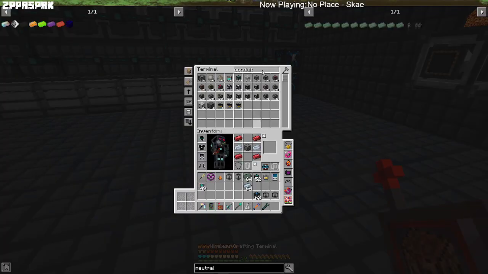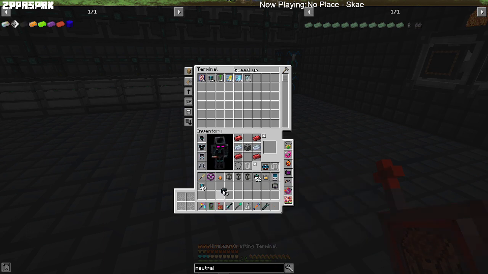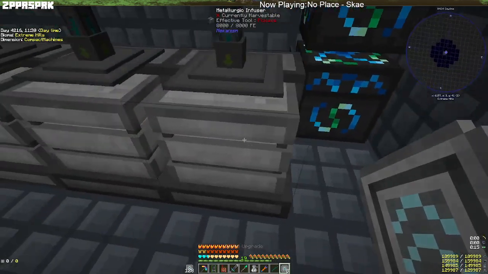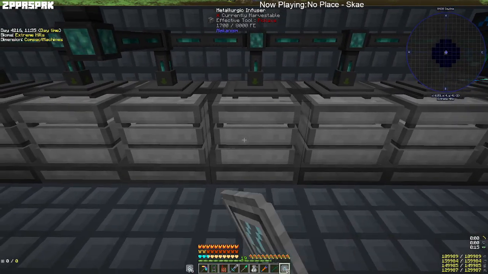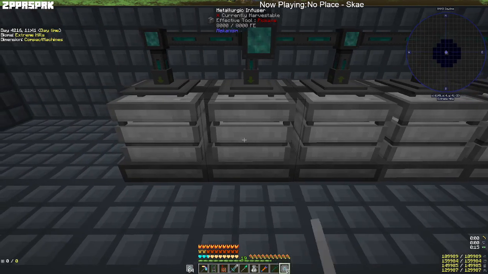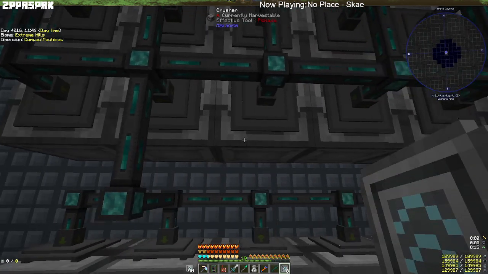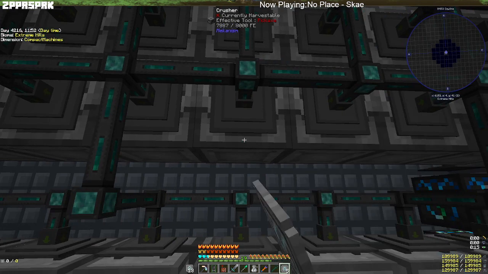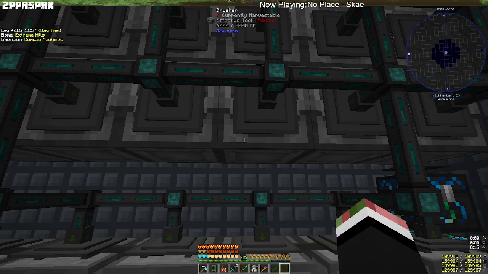We need all the speed upgrades, though. Speed up. Let's put those. 2, 3, 4, 5, 6, 7, 8, 9, 10, 11, 12, 13, 14, 15, 16. Xnet to a drawer controller to see what's in the drawers. I believe that should work.